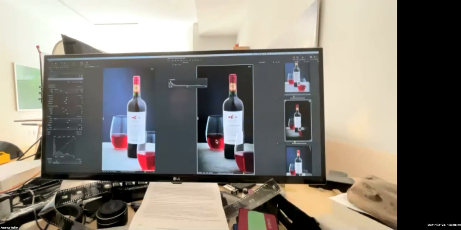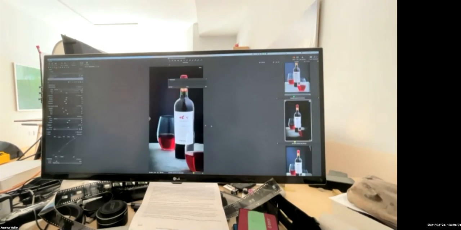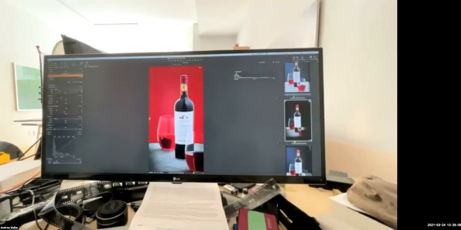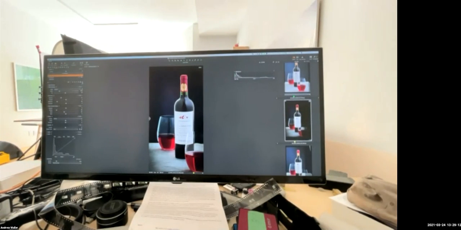I can see some issues with the masks here. I'm loving this shot here, so let's move that out of the way. Let's go to the adjustment layer there. Yeah, there's a mask issue here, so I'm going to take that. I could actually extend that mask. See, I'm getting all excited.